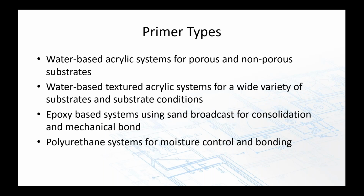As far as the types of primers, a lot of what's out there are acrylic products, and a lot of these acrylics are multi-purpose. Like our Primer T, you can use it at full strength, non-diluted, or you can dilute it to equal parts with water, or even 2 parts water to 1 part primer for really porous substrates. We have our Primer L, which we always dilute for products like gypsum and porous concrete. You broom it in so that it really penetrates and helps lock down those porous substrates and get rid of all that off-gassing.